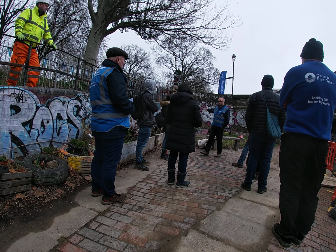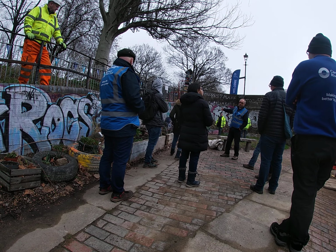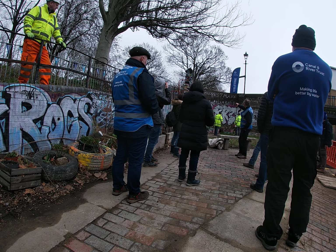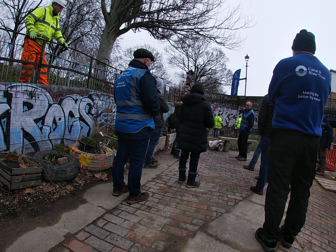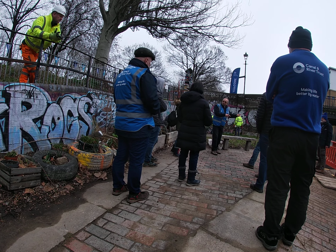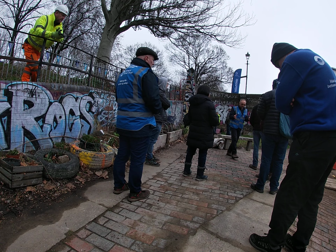Yeah, well that's our main sort of idea. And then we have an adoption group working on this area here with their planters and planting vegetables and plants. And Aidan here is our supervisor working with that group, and he will be looking after the whole graffiti project when we come to do that in April and May. If we go down the walkway, I can just point out a few things to look at of works below the waterline, which is obviously the focus of what we're doing now.